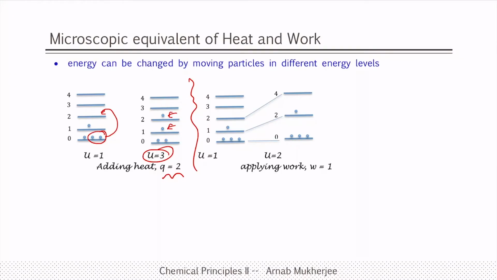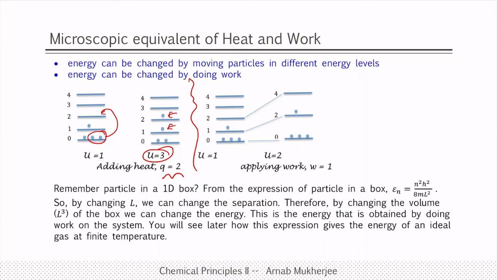So, energy can be changed by moving the particles in different energy levels, or it can be changed by doing the work. We have shown that, and from the particle in a box we can understand how changing the box length, or rather box volume, is going to affect the different energy levels. Okay. Here I am going to show you.